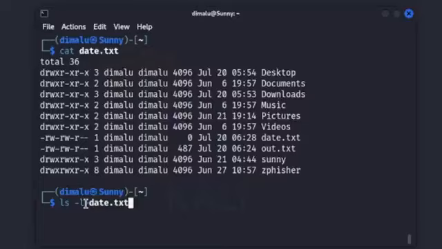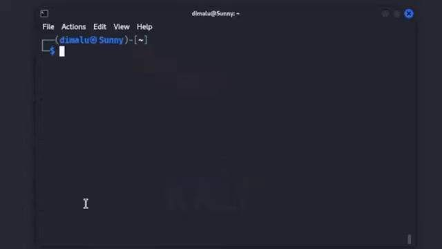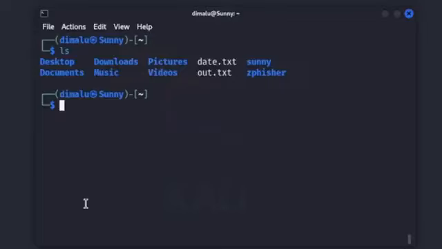Now if you want to maintain or keep the existing content of a file, then we have to use two output redirection operators. So let me redirect output of date command. This time use two output redirection operators like this, date.txt.